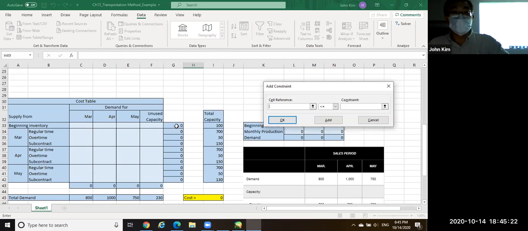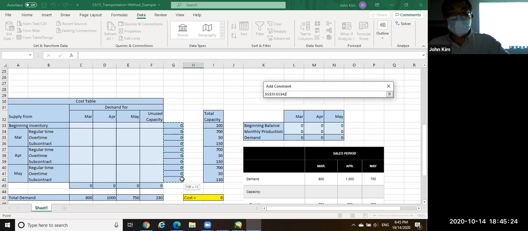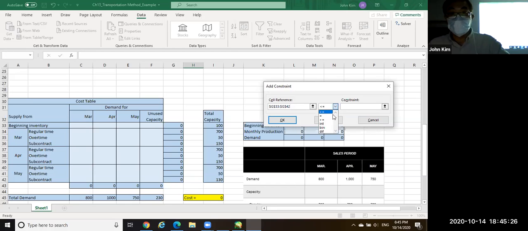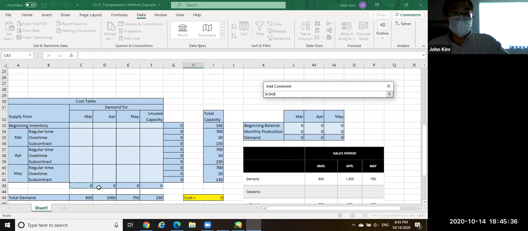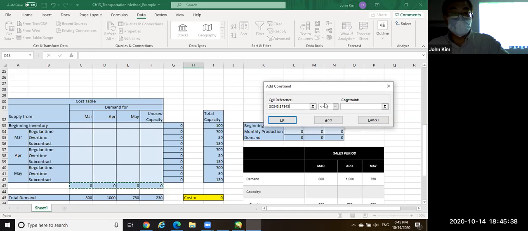So this area equals this area. Then we need another, so add this area equals area. Okay.